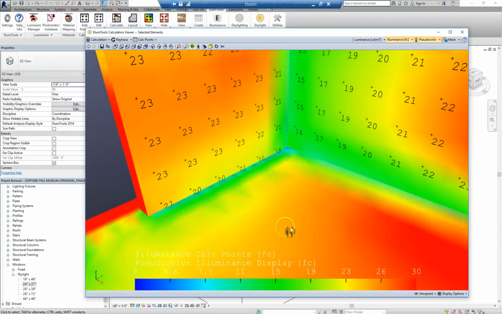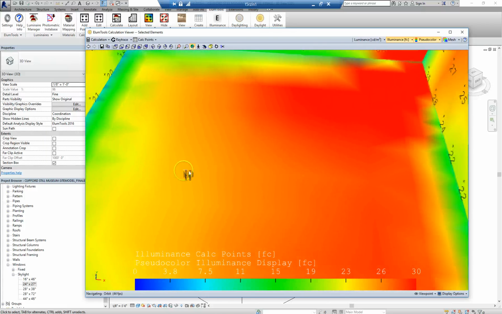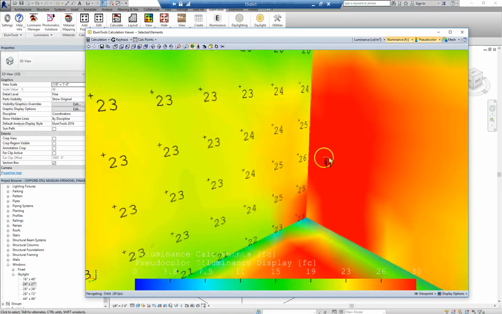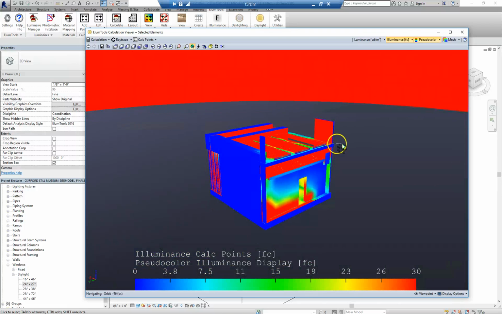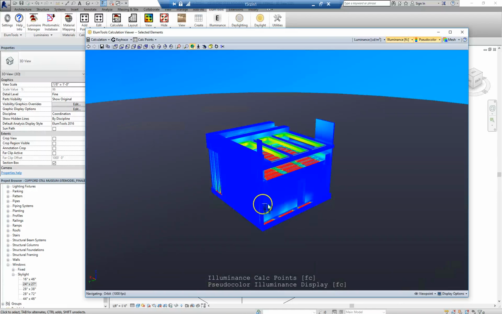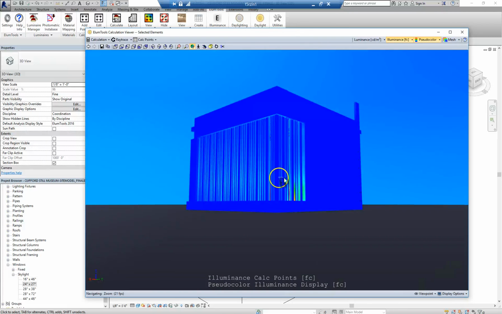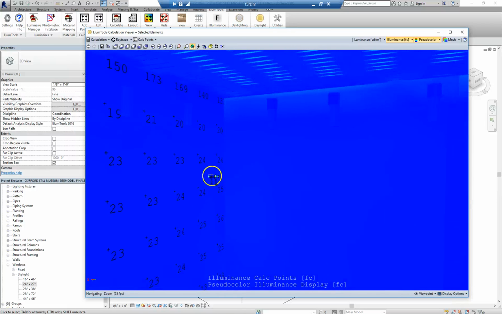Obviously we would want to put your calculation points on the floor too, so we could see the amount that's on the floor. But this should give you a decent idea of how this is working. And we can walk on out. Obviously, once you get out of it, you don't want everything to be red. So you go back to default. We can start looking around here too. Oh, we want to go back in.